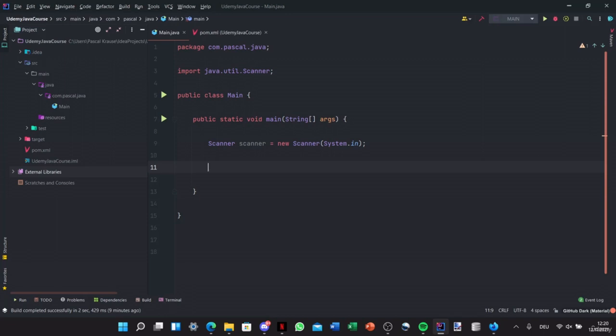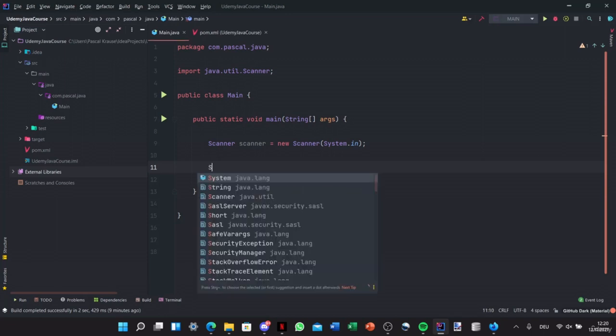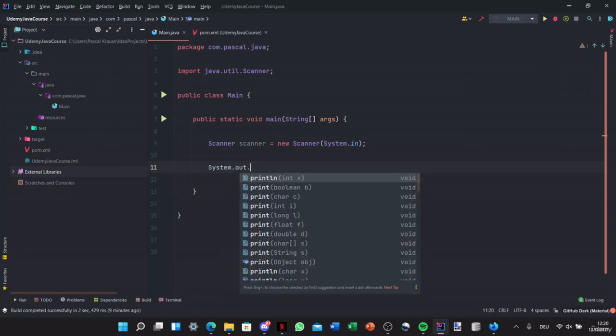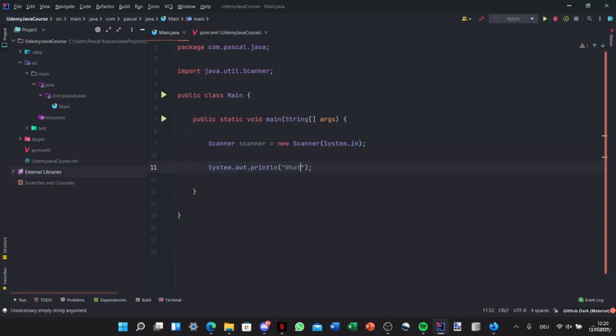For example, in the last lecture we talked about System.out, and we asked some questions. So, what's your name? Let's write it again. Then we did something like String name equals scanner.next. This is the common thing, and you already know how to do this, and you do it with nextInt, nextBoolean, and so on. But what is the close method again?